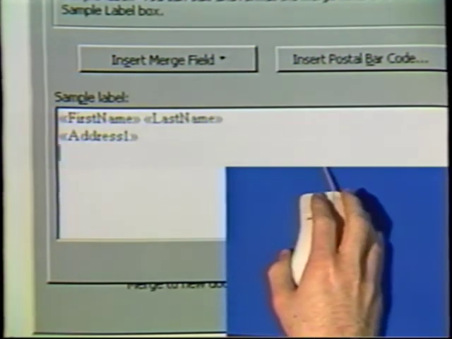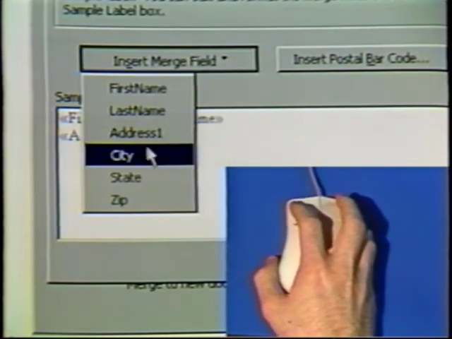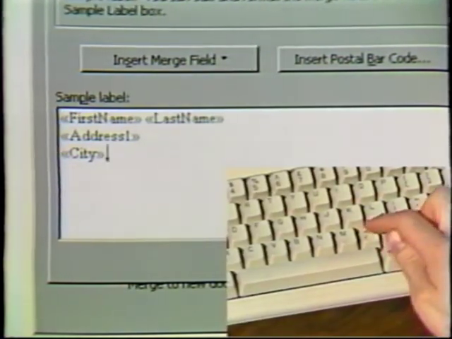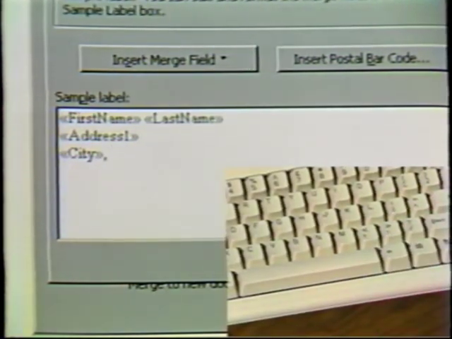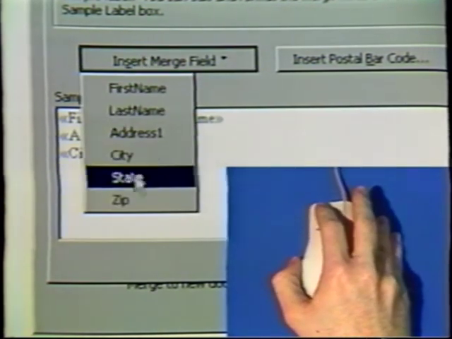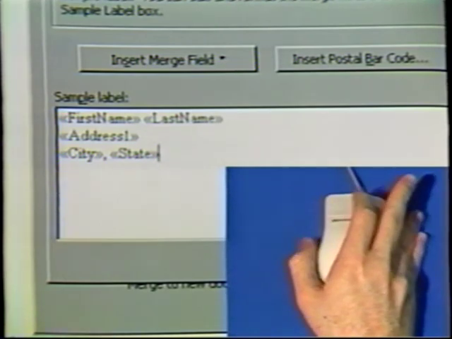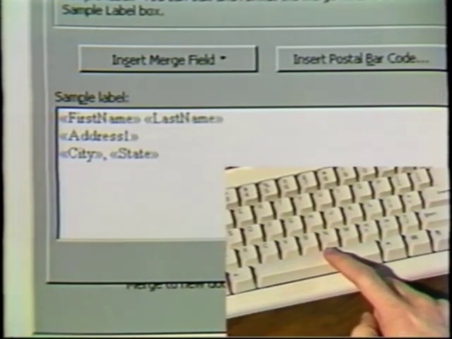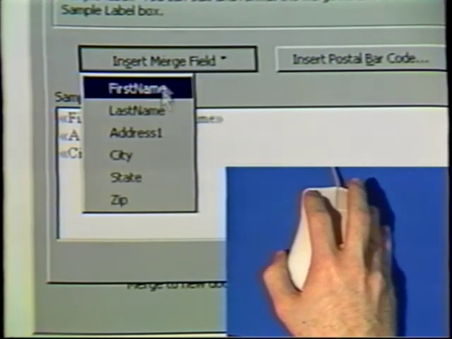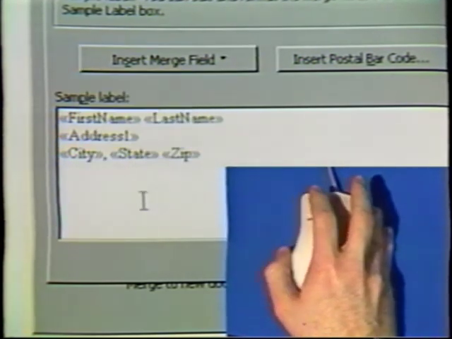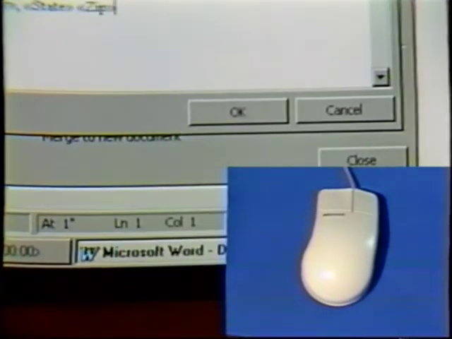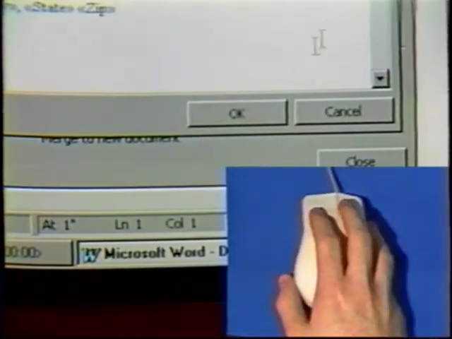Click on Insert Merge Field again and click on the city. Put in a comma and a space. Click on Insert Merge Field and click on the state. Now put in one more space. Click again on Insert Merge Field and click on Zip. Click OK when you're finished.